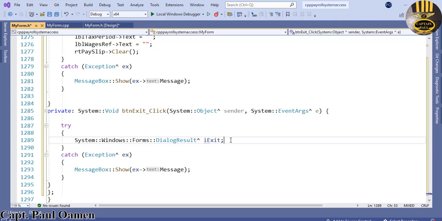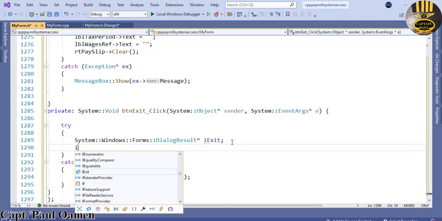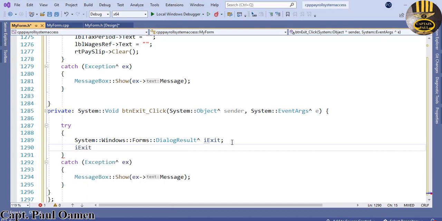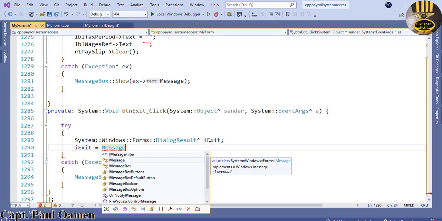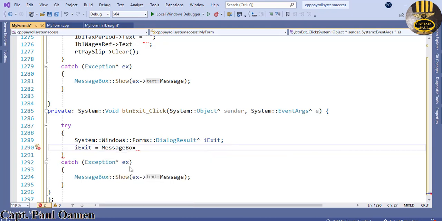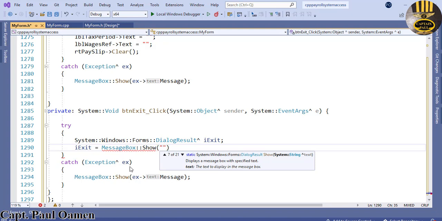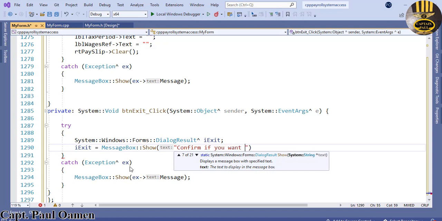Alright, let's come down here. So my variable is declared anyway. Let's say iExit. I'm just going to take in the following message. Let's say MessageBox::Show the following message: confirm if you want to exit.